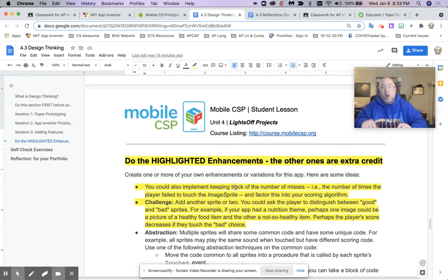And you can pick a little picture of broccoli. If I pick the broccoli, I get 5 points. But if I pick the taco, I'm going to get a point. Although I should lose a point. Although frankly, I think tacos should gain you points because tacos are awesome. But that's got nothing to do with what we're talking about.